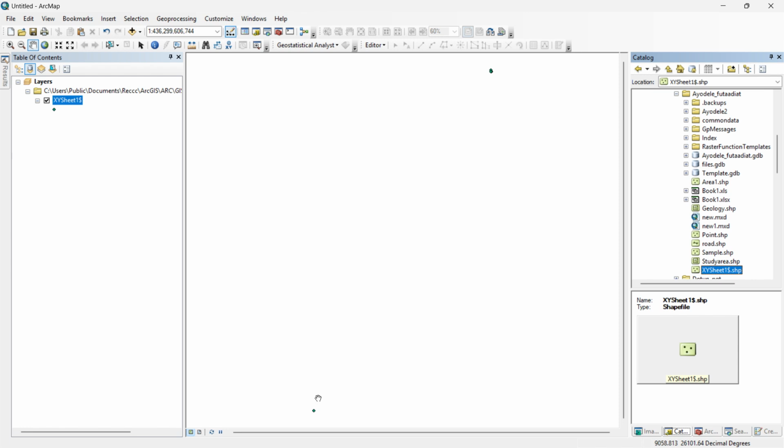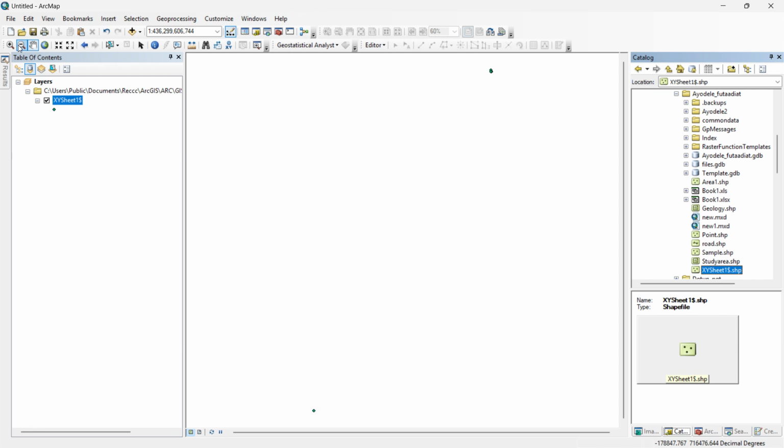And most times when you are doing this, you don't save your data. If it's in geographical, it must not be in degrees, minutes, and seconds. You must try as much as possible to convert it into decimal degrees. Most times I have not really found out how to export data in degrees, minutes, and seconds, so you may have to convert such data into decimal degrees. So I have it here.